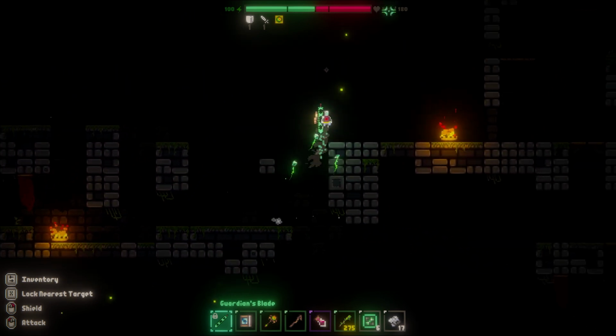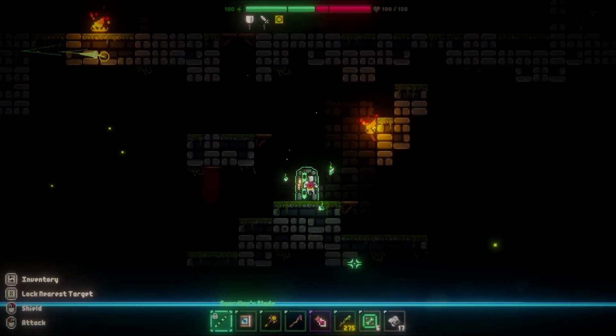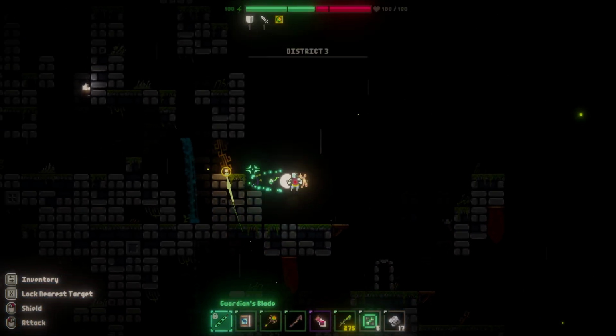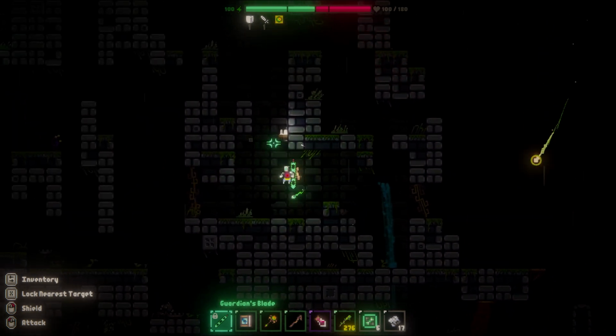All right, let's swing back. Where's the door that I came in? Because I want to check something. I want to see if I can re-roll this level. Here we go. What happens if I re-roll the level? Can I get another strength stat? Because I know the chests don't reset.